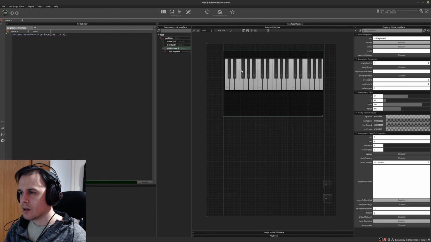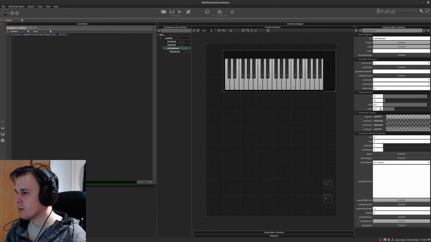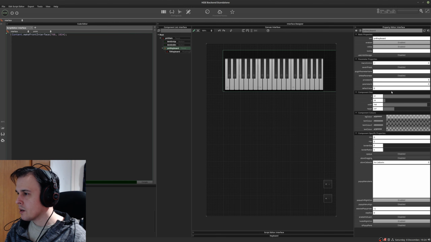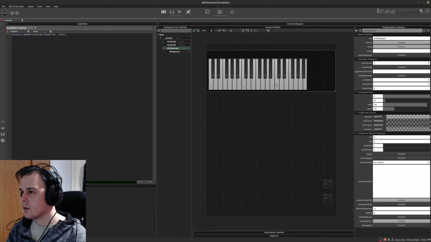So I'll probably leave that panel about that size. Oh no, I need to accommodate those buttons as well. Okay, I'll make it wider. Actually, I'll just make this panel the full width, since it's going to have full width controls anyway. So 768, and we'll move it all the way over to there.